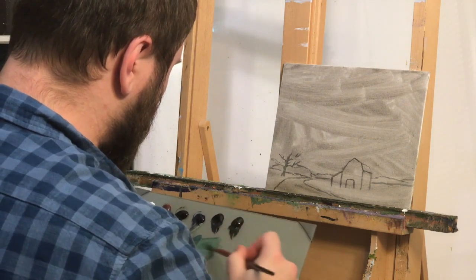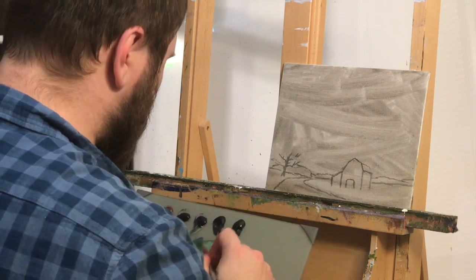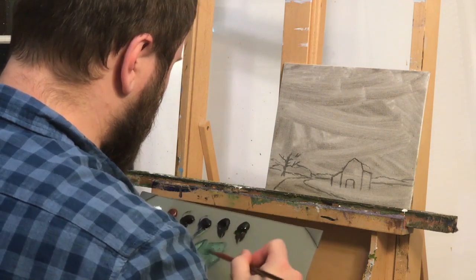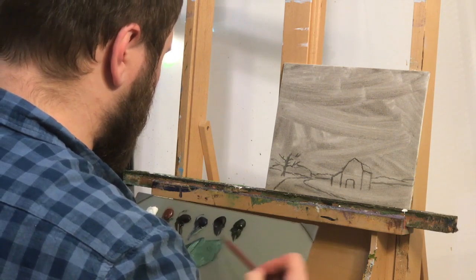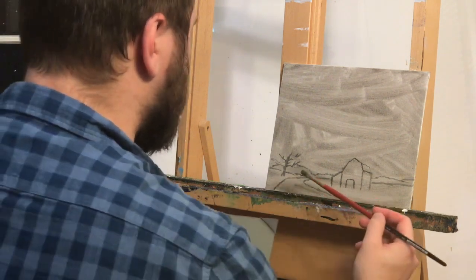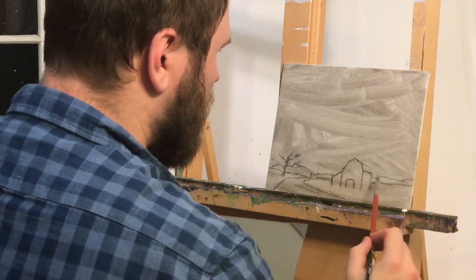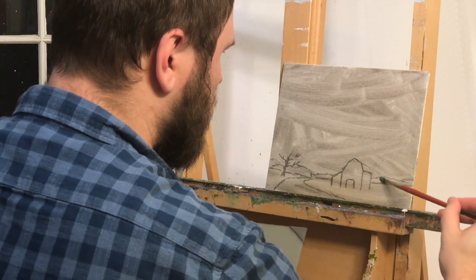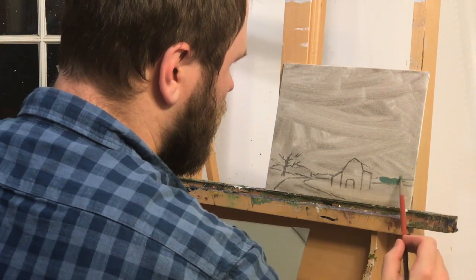And the biggest thing here, I want to get a little bit of Prussian blue in this color mixture. This is really the only place anywhere in this painting other than the sky where I'm going to be using Prussian blue. It's such a strong color, but as I move further back with these distant trees, they're going to be showing through that little bit of the tint of that sky color.